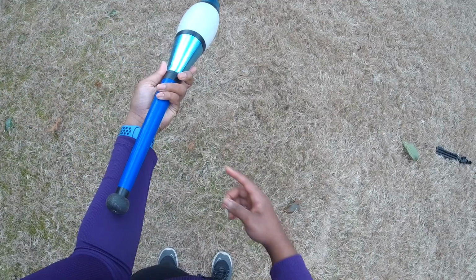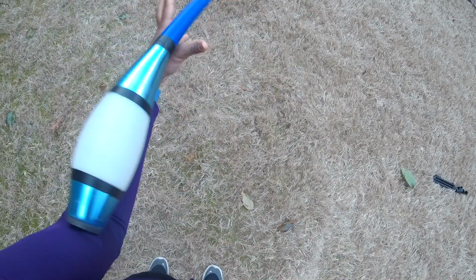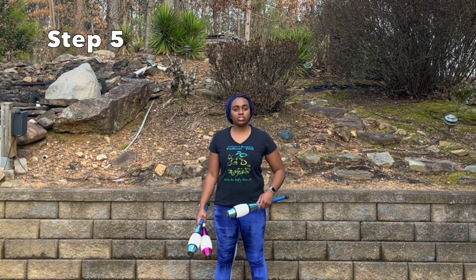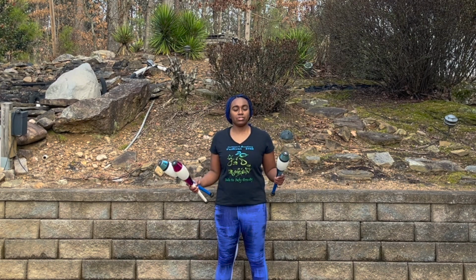Make sure to bend your arm and raise your wrist so that way the club won't hit your arm. If you don't do that enough, then the club is going to hit your body. Like that. Then you can practice doing a triple and then a single thumb roll. But make sure to do it with both hands.